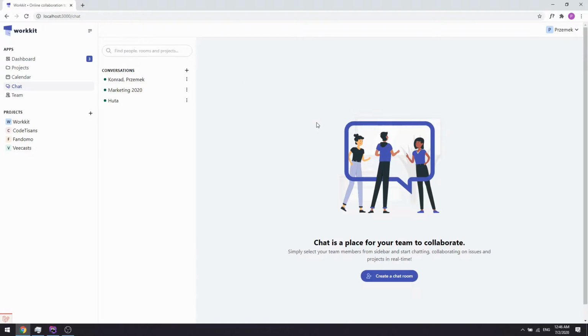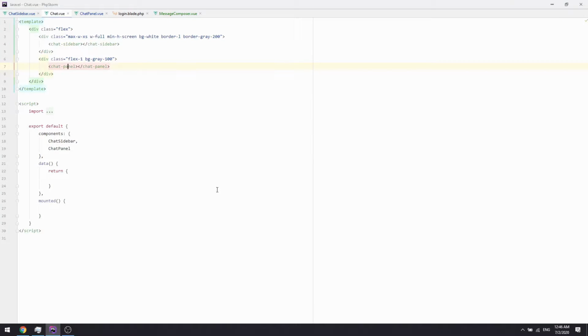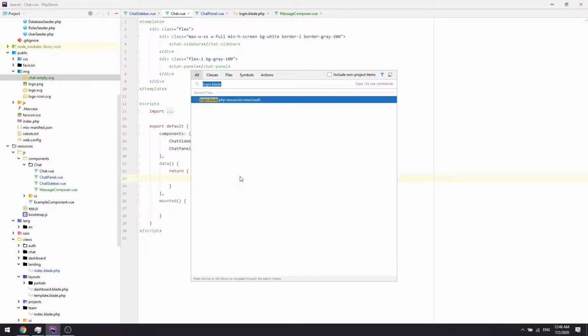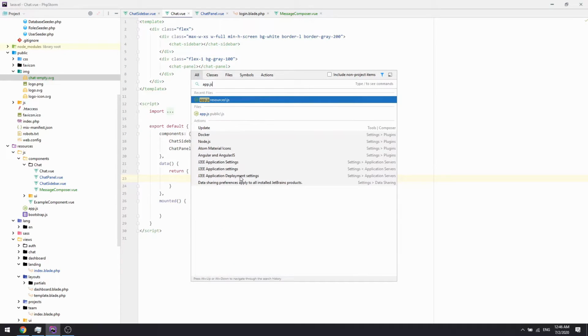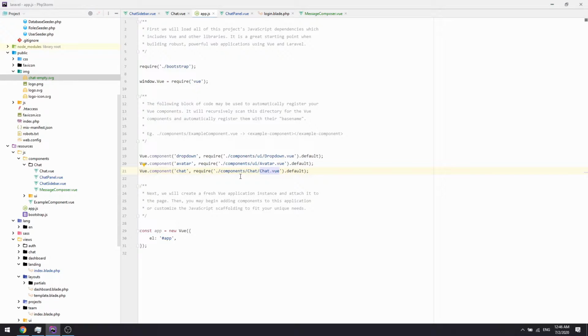Okay, so pretty much the chat panel should be shown when someone clicks on the sidebar. We can approach this in many ways. We could use Vuex or pass down the props. We could also do it the event-oriented way, at least before we switch to Vuex. So a nice little thing you can do is create an event pass in Vue.